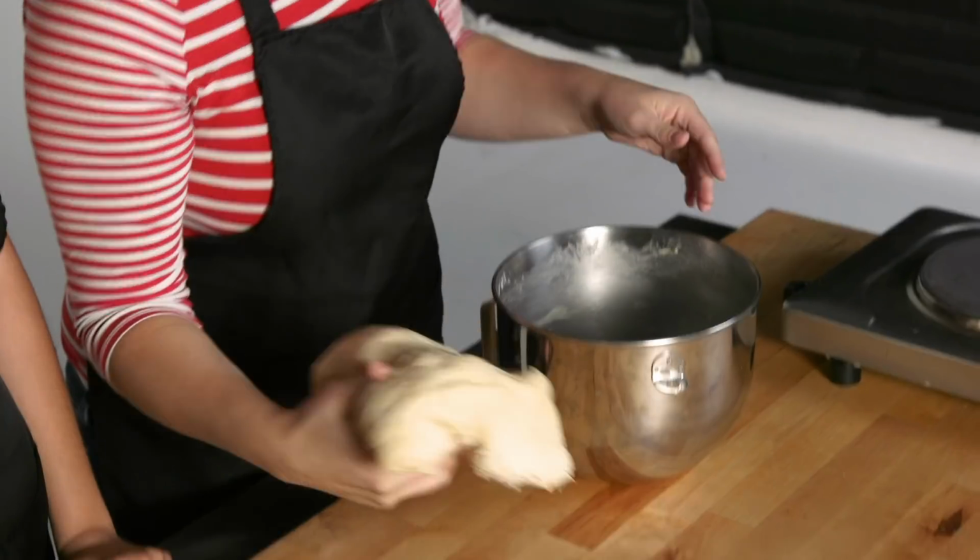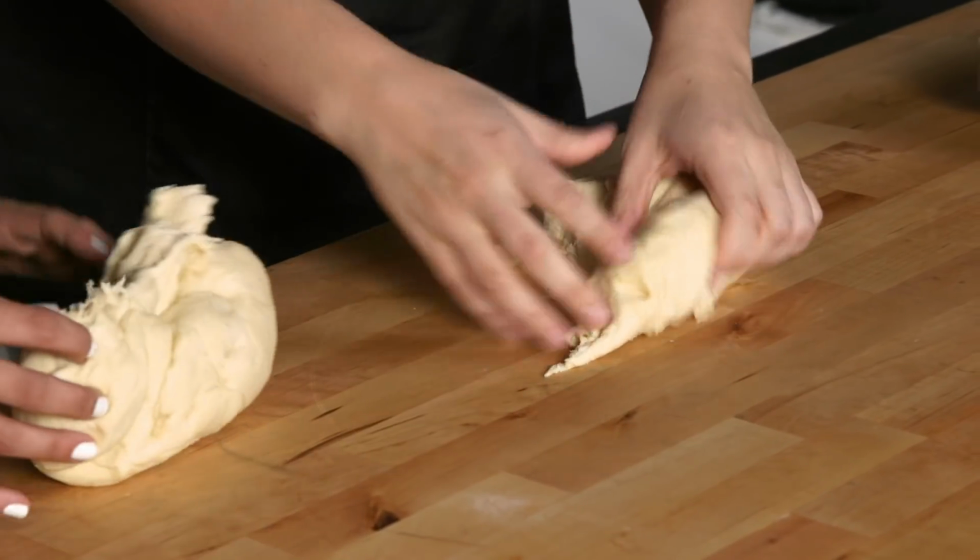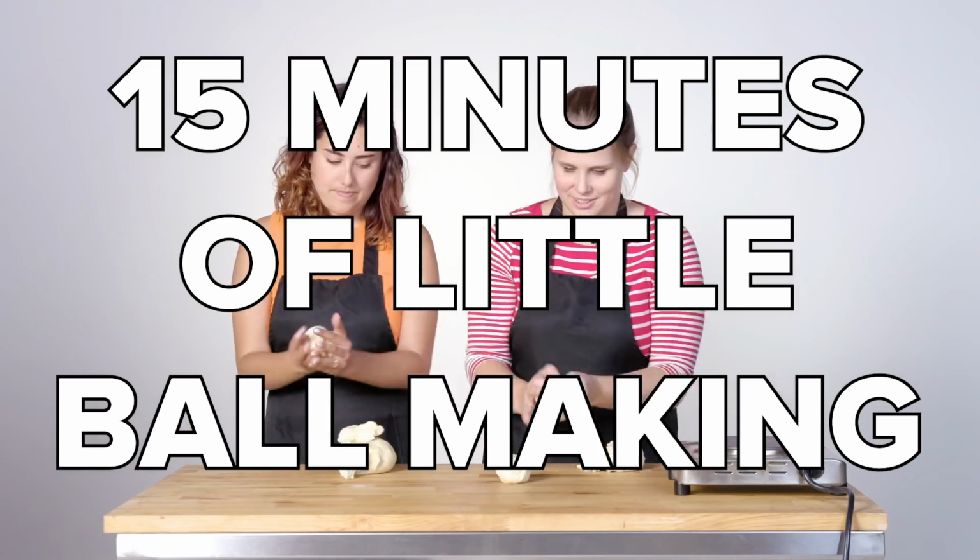Oh, it feels so good. Oh my God, look at that. Wow. Hit a lot. Okay. Beautiful. It's supposed to make 16. I don't know if that's gonna happen. Okay, I'm just gonna divide it in half and then. Okay, and we make little balls? Yeah.